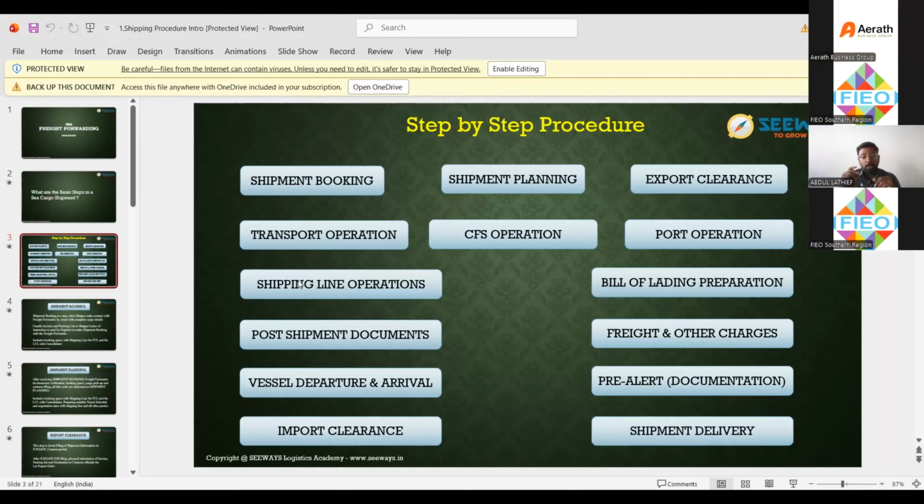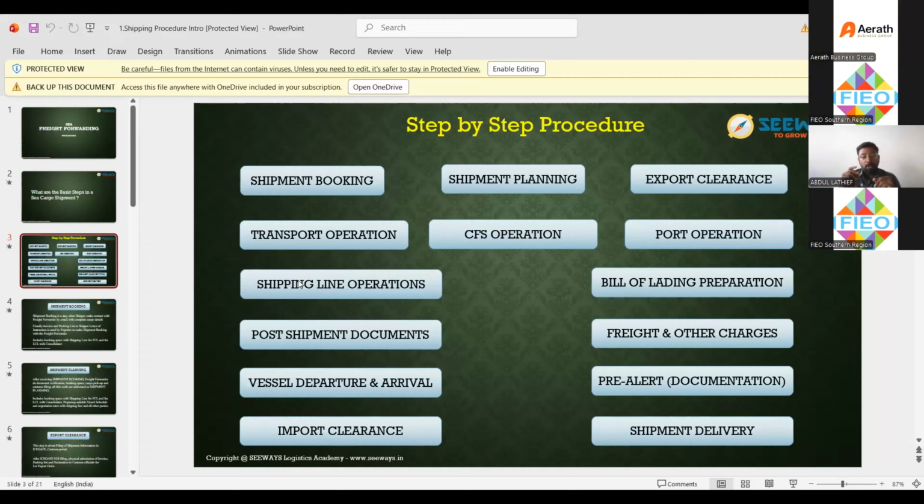If you're sending cargo to Europe or the USA, a forwarder is the one who has to plan your shipment, because when you give a cargo you need a date, a time, a deadline. For example, shipments from India to Europe take roughly 40 to 45 days. A freight forwarder has to provide a proper day planning, saying it goes in 45 days or 50 days, so that you can inform your buyer accordingly. It should not become clumsy in between. That's the reason we give a proper day planning.